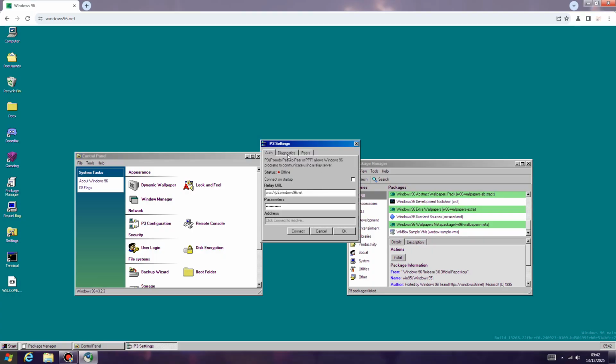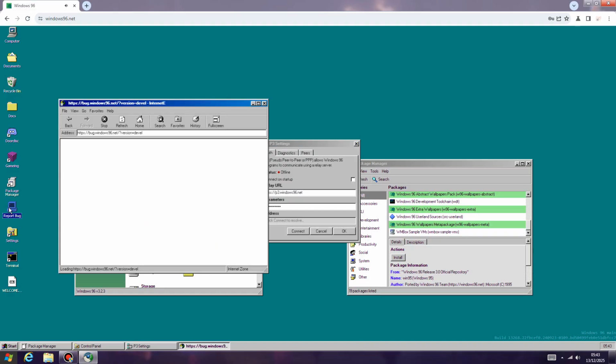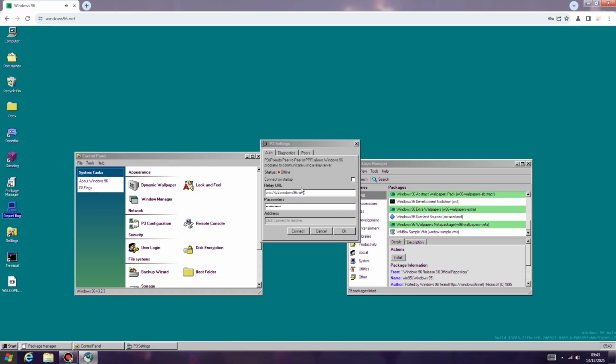Open the network settings, the password. Search the website Microsoft.com.